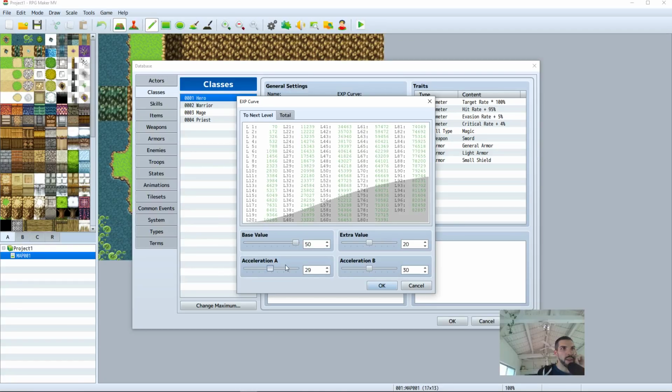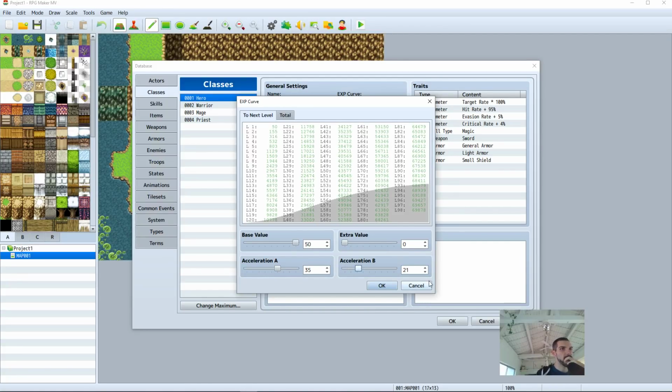Acceleration A and B. Extra value. This is the amount. So you have a base cost per level, like that. You have two accelerations. I wonder exactly how the curve works, but actually it's nice.